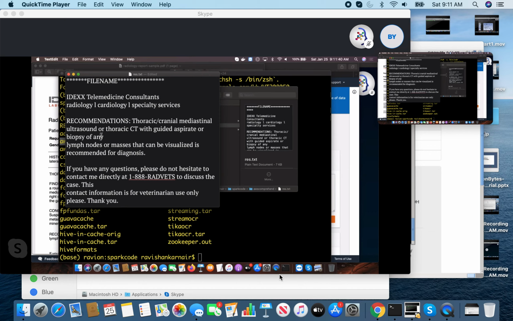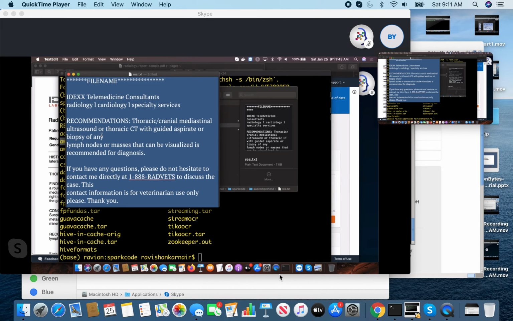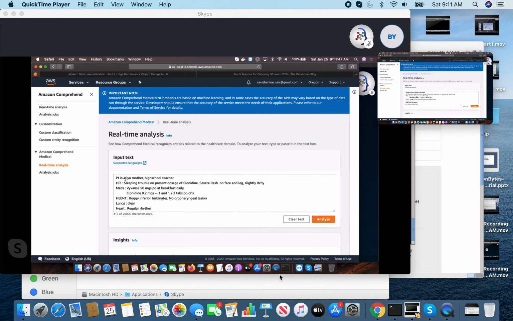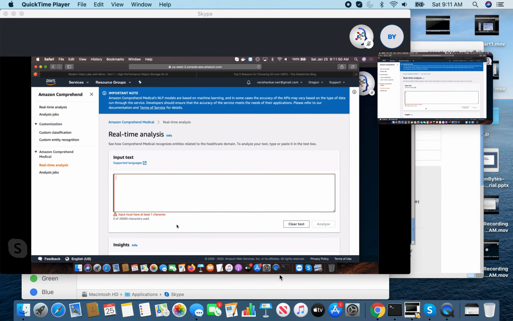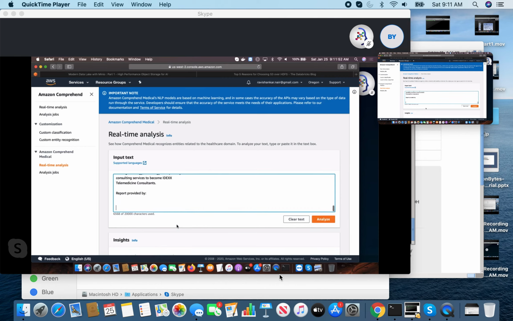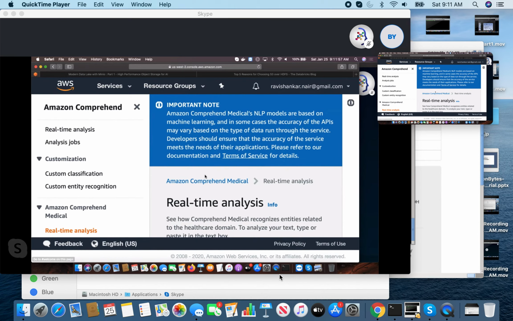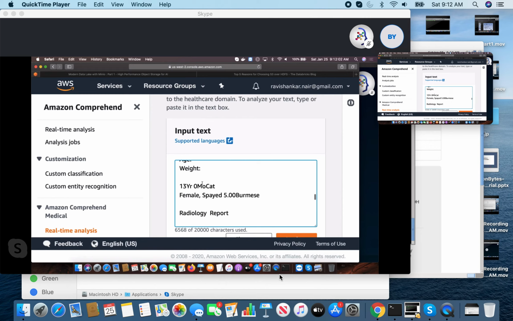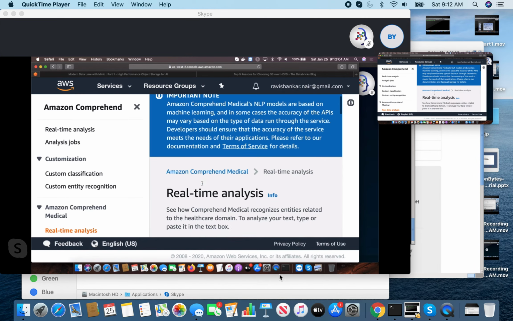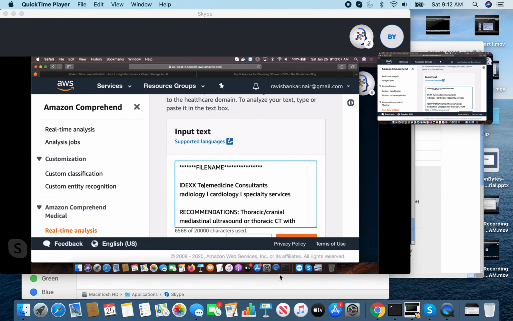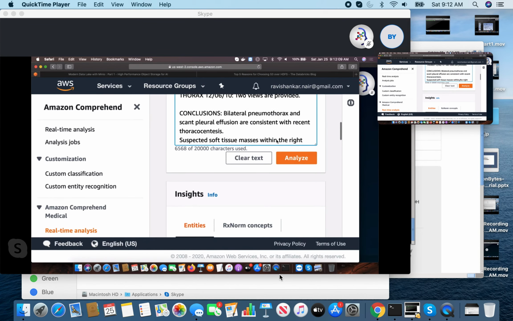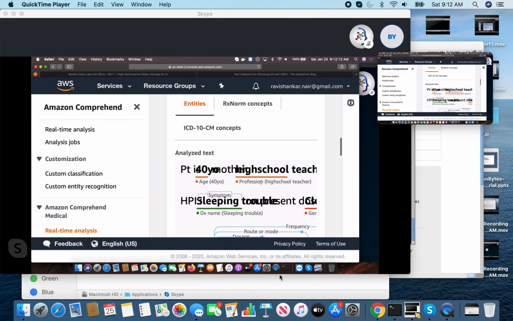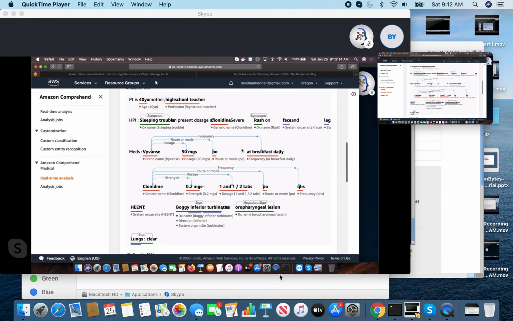Now please look at this. I'm going to copy this, Control C, and I am coming to Amazon Comprehend, which I have just opened, and I am going to paste that in front of you. That text I have pasted, okay? And please look at this. I have just pasted that text which you have seen just now, and I am just going below and I have to minimize it.